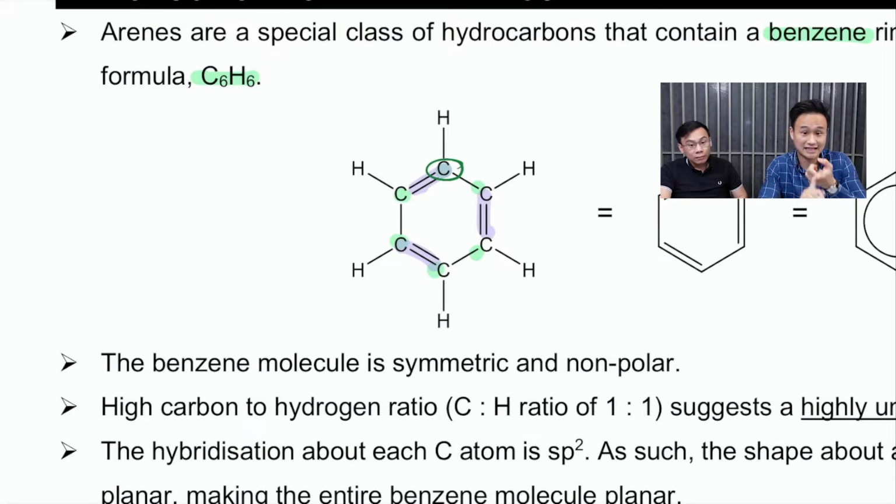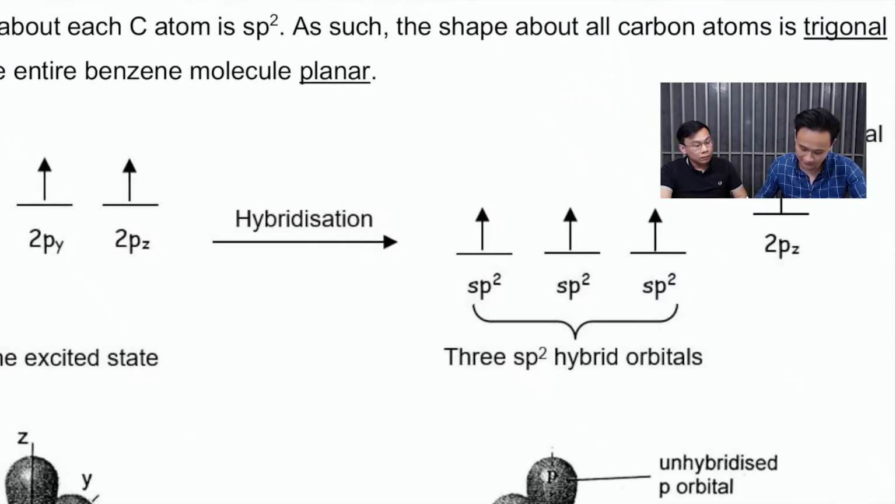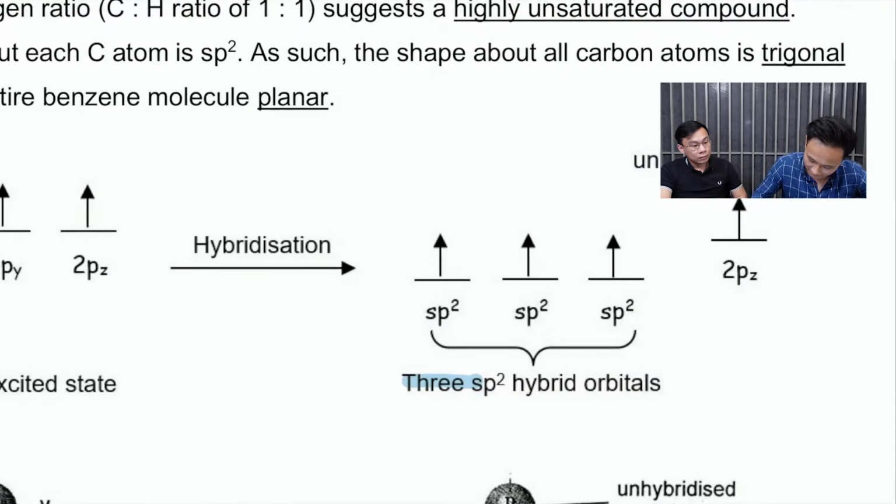So here's the thing, each of the carbon atoms is sp2 hybridized, they're all identical, so they're all sp2, okay guys? Now, if you're sp2 hybridized, it means you have 3 sp2 hybrid orbitals. Now listen in, this is the part that's important, right? You have this 2p unhybridized orbital. Now Yap Chen, can you just tell me why is that 2p so crucial?